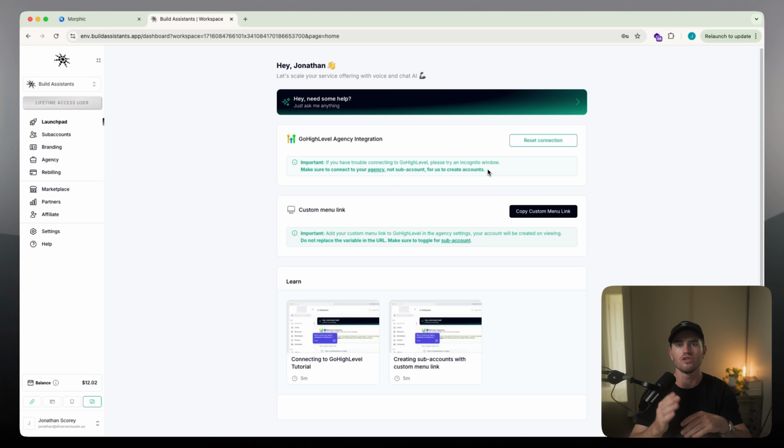You can also use the direct connections if you're an agency and you have your own Go High Level SaaS and you want to externally deploy to someone else that has their own personal one. That's 100% doable. And using the tutorial on the Launchpad will show you exactly how to do it.